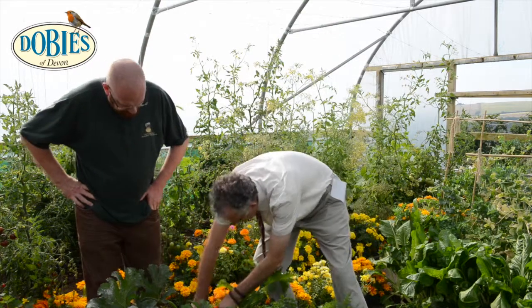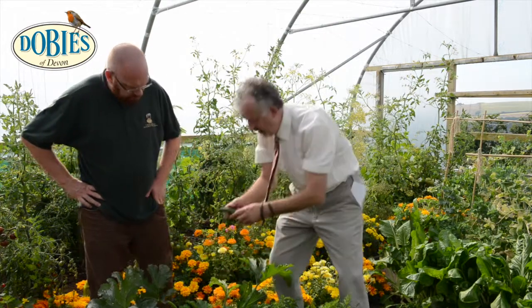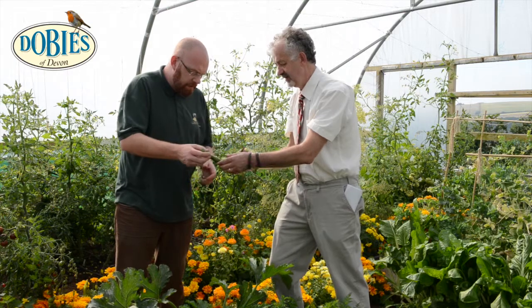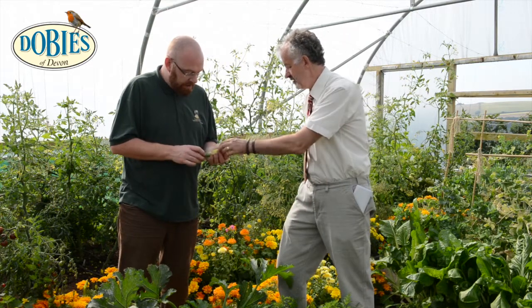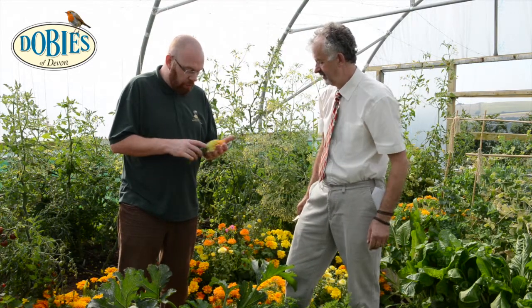We've got a standard one here, probably just on the smaller side that you would harvest for standard use. Yeah, we're utilising everything here — stuffing the flowers with nice mousses for the restaurant, lobster and scallop. At this stage? Yeah, lovely. Or we're just chopping the flowers up and mixing them through like a choux pastry and making beignets and deep frying them, a little bit of parmesan. Great little dish, and then obviously we've got the courgette at the end of it.